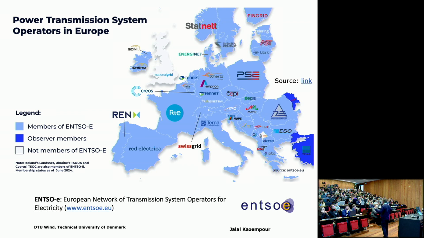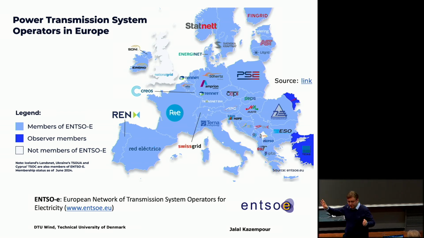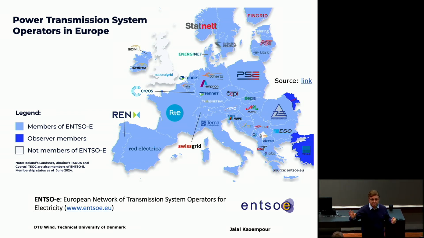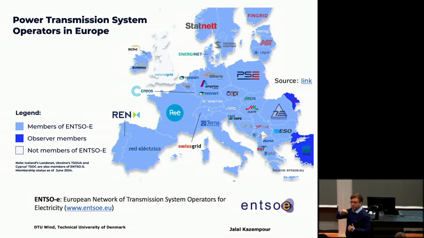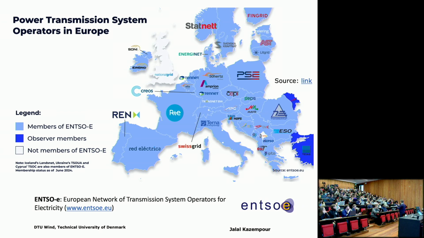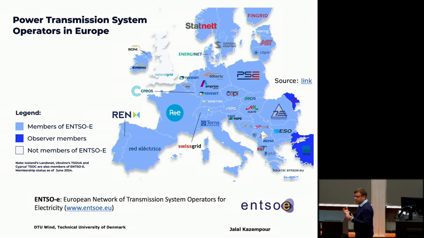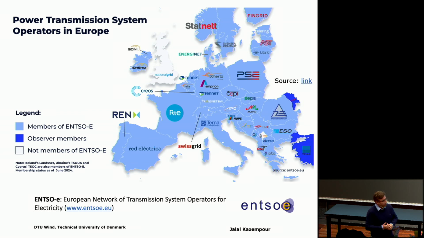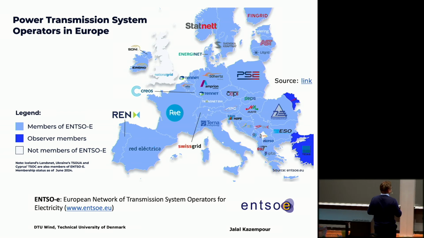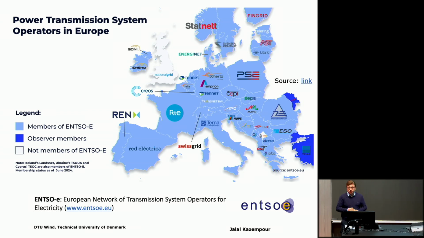ENTSO-E is a TSO, right? Yeah, you're correct. But ENTSO-E is not going to be a for-profit entity. Still, it's a TSO, but at the European level. It's because of the synchronization system? Yes, correct. It's more about coordination, because we have a synchronous European grid, and the TSOs need to coordinate. And who coordinates the TSOs? It's ENTSO-E. Also, there is the same entity for gas. So instead of E at the end, it's G. It's called ENTSO-G.